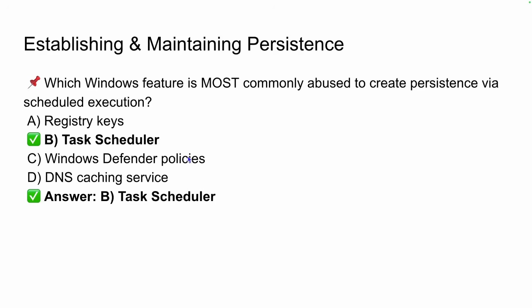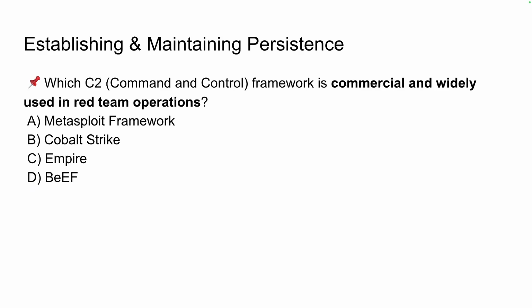I don't think there are going to be very many questions that are going to be this obvious, but process of elimination here. Okay, moving on to the next one. Which C2 command and control framework is commercial and widely used in red team operations? And that would be Cobalt Strike.